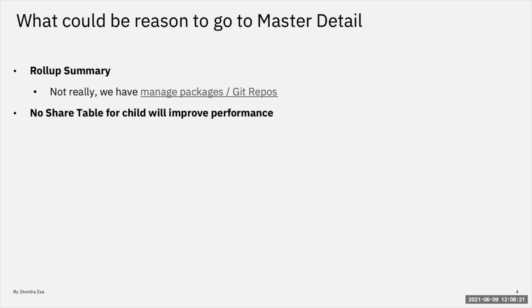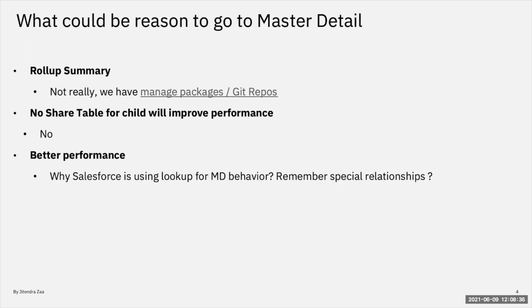Next, no share table for the child will improve the performance. Again, in my point of view, that's not the right reason, and I will tell you why. If you tell me that master detail gives better performance, then I will ask all of you a question: how many standard master detail relationships do we have in Salesforce right now? If you have been working in the Salesforce ecosystem for 6-7 years, you might have seen that Salesforce has started moving from master detail to lookup relationships.